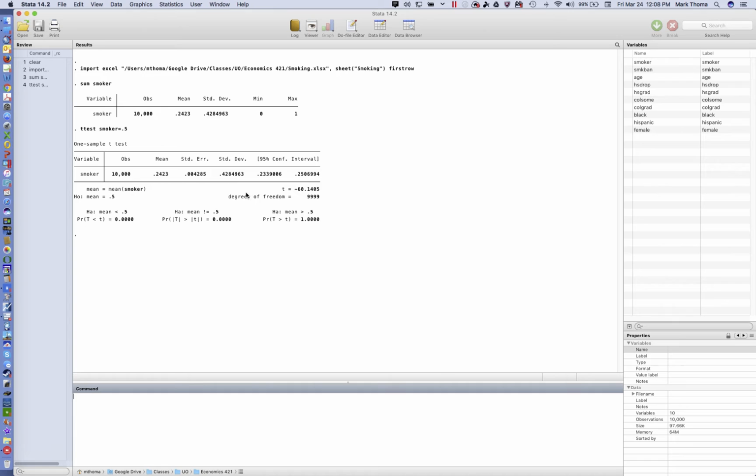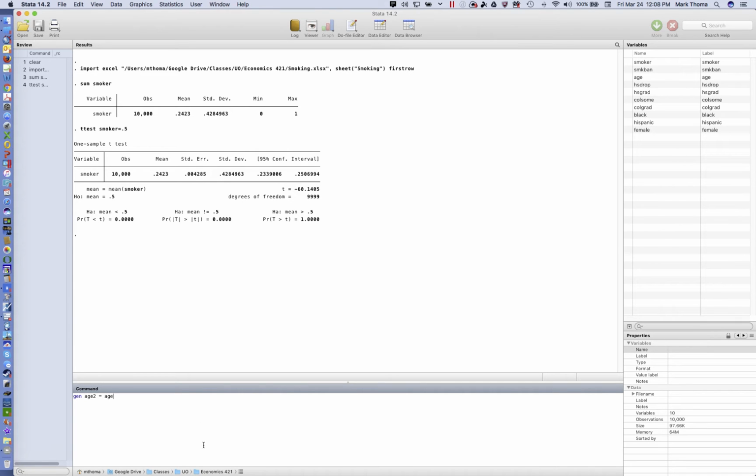Okay, now we want to run a linear probability model on a set of variables. That's just an ordinary regression. So we'll start off here. Oh, the first thing I need to do is I'm going to need a variable called age squared. You're going to have to make some transformations as well, some new variables. You'll have to create some education variables and a log variable, but you just use the generate command. So generate age squared. One of my variables over there you can see is age. I want to include age squared in the regression, and it's not in the data, so I'll just create it.